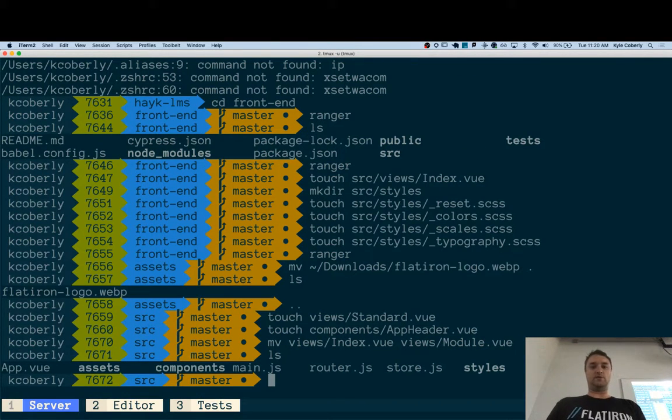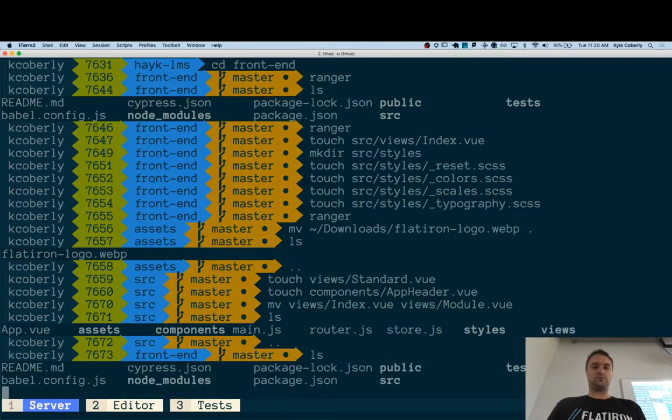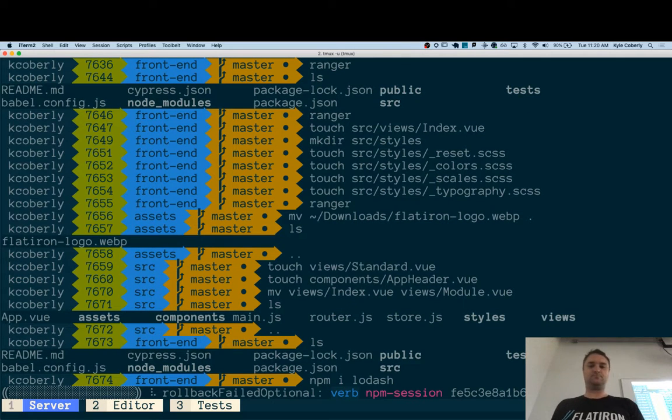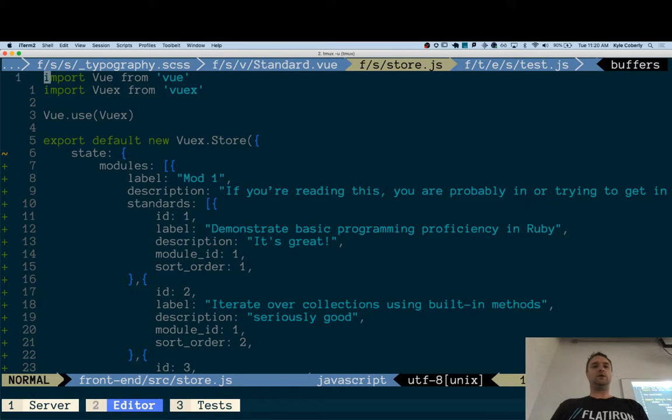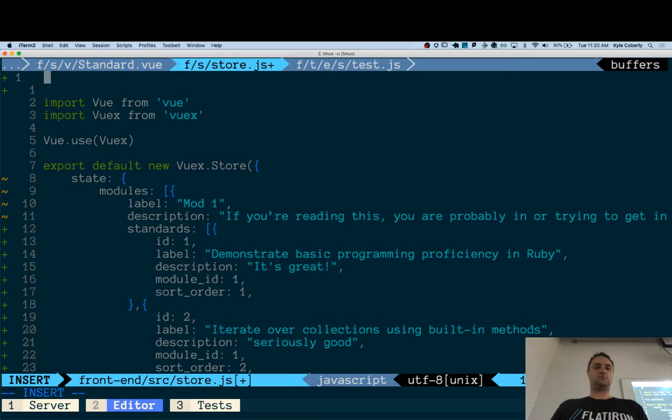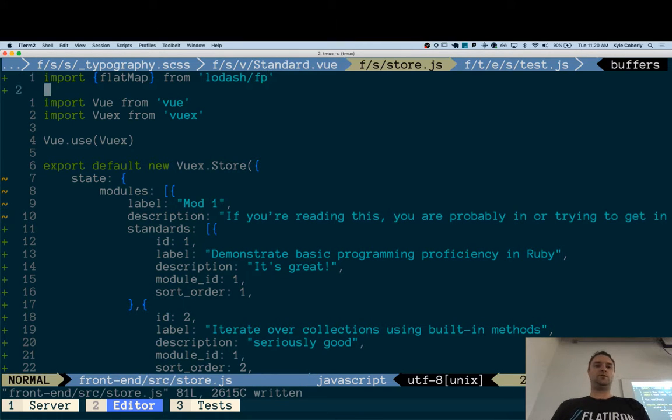And there's a great utility that does that for us called Lodash. So we'll install Lodash. And we're going to pull in import flatMap from lodash/fp.